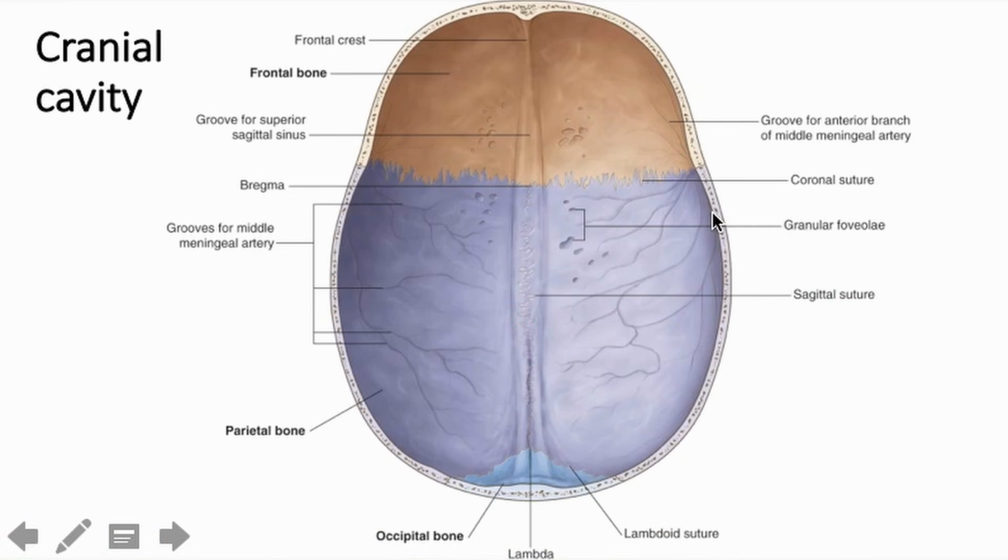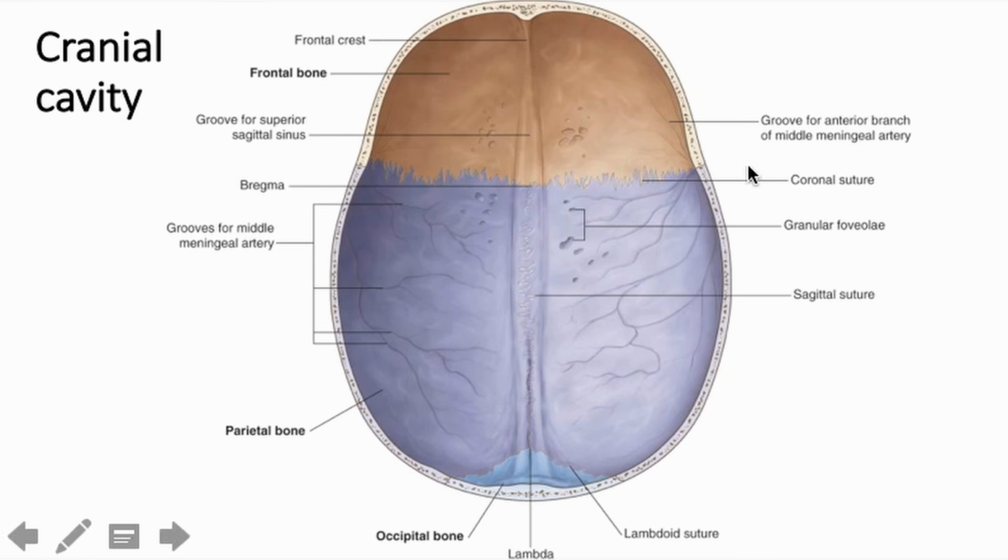Alright, when we talk about the cranial cavity, this is the inside of the skull. This is the top portion, so if you took the cap off of the skull, this is what we would see. There's not a whole lot going on here, but we'll go through it pretty quickly. This is basically the roof, the dome-shaped area that projects superiorly and covers the brain. Mainly it's comprised of the frontal, parietal, and occipital portions.